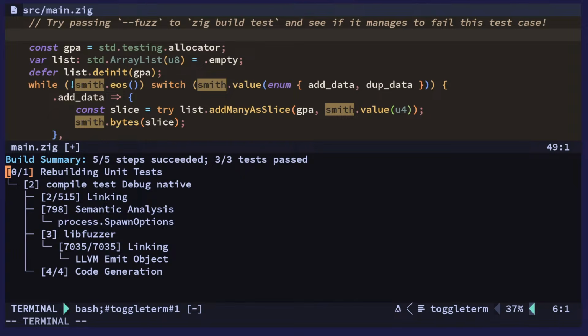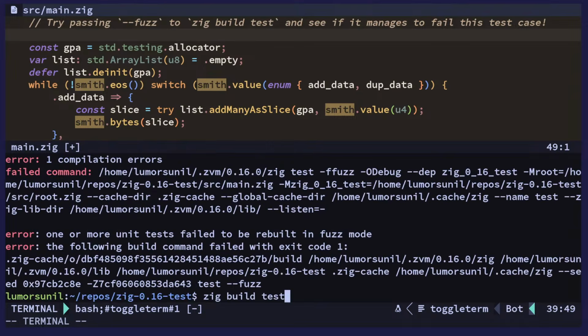I've never done this. I'm not even sure what's going on with this one. Rebuilding unit tests. Did it stop? No. Okay, it failed.